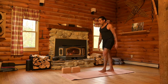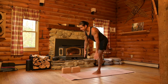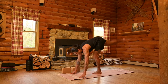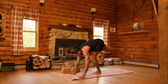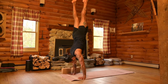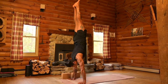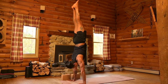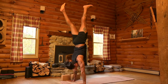So let's say you did this warrior 3. That is pretty much preparation for handstand, because this leg is the lever. This one will be the spring. It's the same warrior 3 leg. And I'm joining the big toes. And I could stay here all day, because it's like standing on the feet.